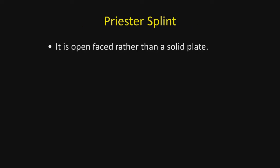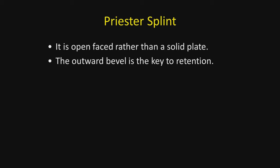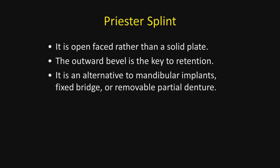The Priester splint, number 1, is an open face rather than a solid plate. Number 2, the outward bevel is the key to retention. Let me repeat that. The outward bevel is the key to retention. It's an alternative to mandibular implants or a fixed bridge and a removable partial denture.